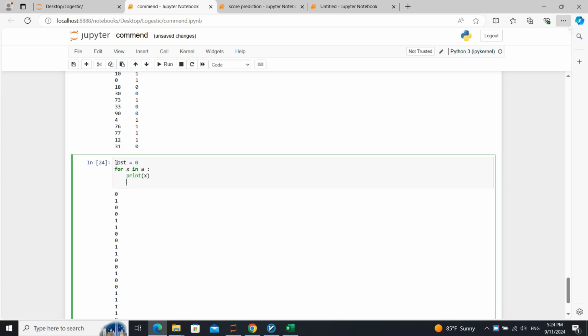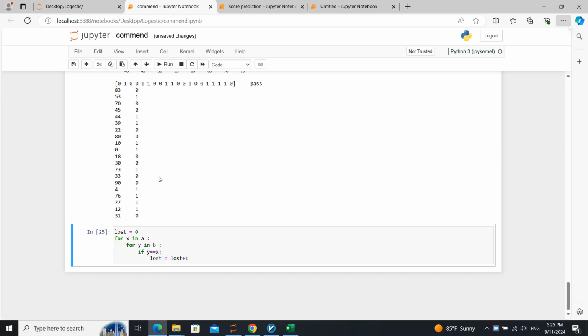For X, print X. For we are going to see the difference between Y and X. If Y equal to X, nothing. Last equal to last plus 1.